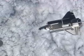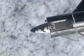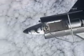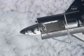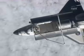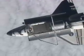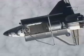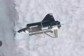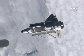You can see a good view here of the orbiter boom sensor system, the 50-foot-long boom extension mated to the shuttle's robotic arm that will come into play a few hours from now when Kevin Ford, Pat Forrester, and Jose Hernandez work the procedures for the so-called late inspection of the reinforced carbon-carbon on the leading edges of Discovery's wings and its nose cap. This late inspection provides one final set of imagery through the laser systems and the cameras on the end of the orbiter boom sensor system for the imagery experts to provide to the mission management team for final clearance of Discovery's heat protection shield for entry and landing back at the Kennedy Space Center on Thursday evening.